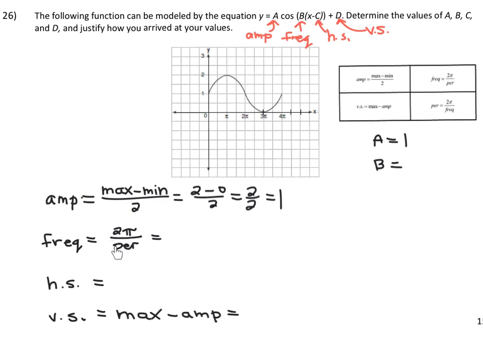So again, the period is how long it takes horizontally to complete one cycle. Now here's the deal. This is a cosine curve. A cosine curve starts high, but doesn't it also end off high? So if we did want to finish this curve up, I'm just going to make it a dotted line. I guess it would end right about here. Now let's think about this. This is 1 pi, 2 pi, 3 pi, 4 pi. So wouldn't that be 5 pi?